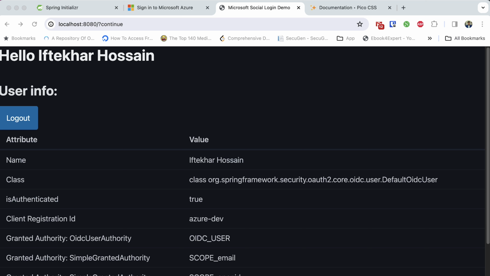To solve this issue, we need to add a mechanism to send a logout request to the Azure authentication server. Thanks to Spring and Microsoft, both provide an excellent solution to achieve this. In Spring Boot, we need to create a custom logout handler, where this logout will be processed. We can inform our Spring Boot application about this custom logout handler from the security filter chain. So we need to configure our Spring Security.